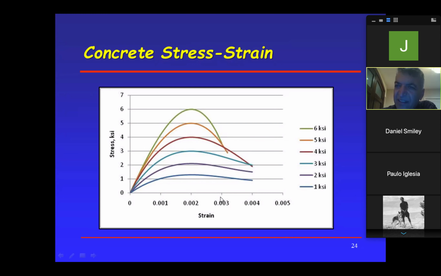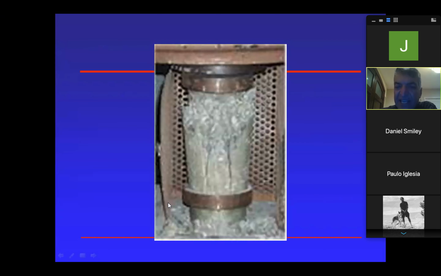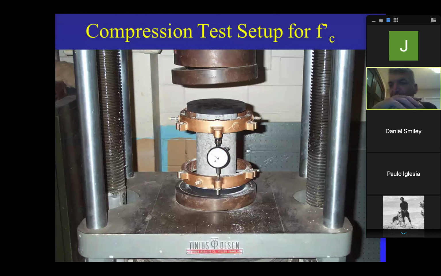How do I get the strain? Again, strength of materials. How did we define strain? The strain was defined as the change in length per length. Meaning this, the cylinder initially is 12 inches high. When you press it down, you're not going to see it with your naked eye. But what's going to measure that distance is this dial. And then, of course, we have even more accurate ones with the digitals, right? But let's see the dial.